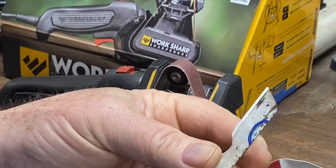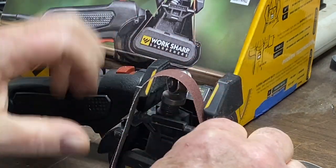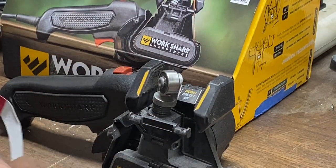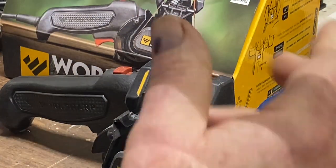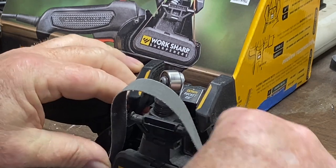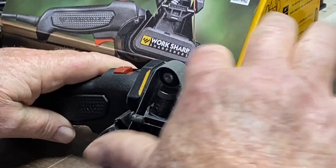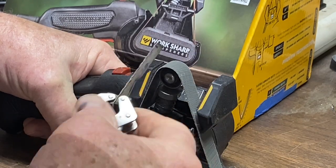All right. Yes, sir. We're in good shape there. Let's go ahead and change the belt. We'll put on a finer grit and move on up the ladder, so to speak. I've got these new belts here. They've got a fiberglass quality to them, but they really work good at smoothing out that edge. Make sure it's tracking right. Looks good. All right, let's go. Let's stroke it five times.